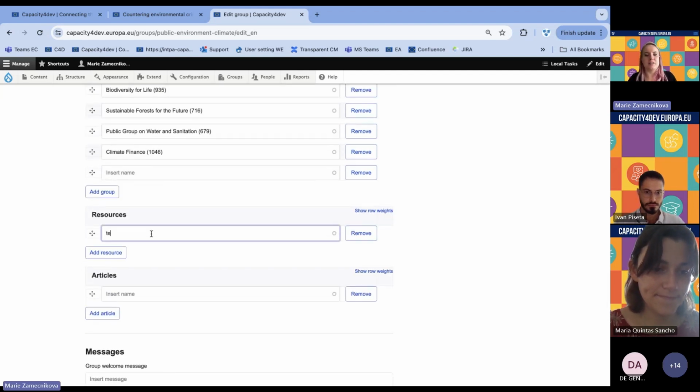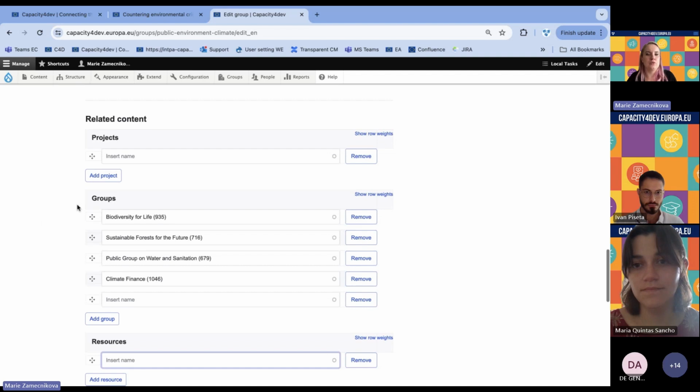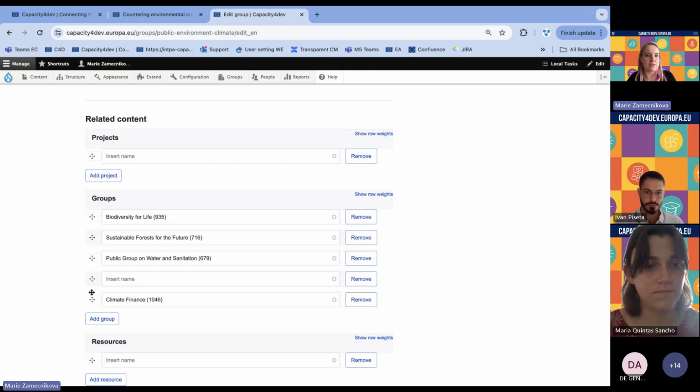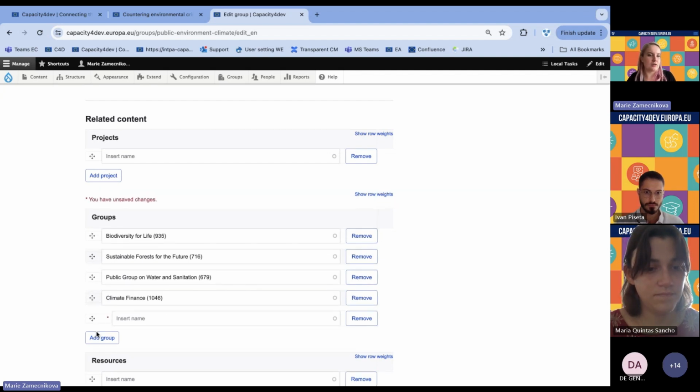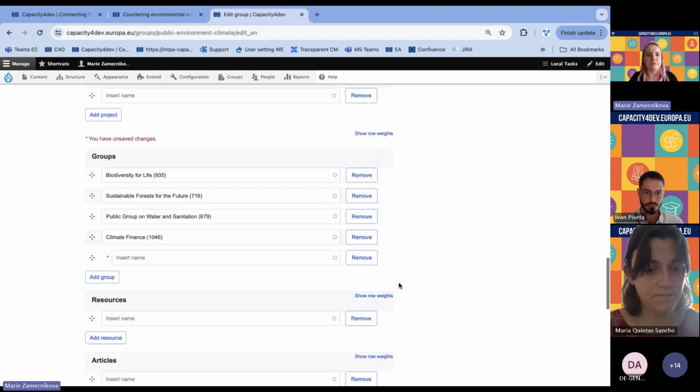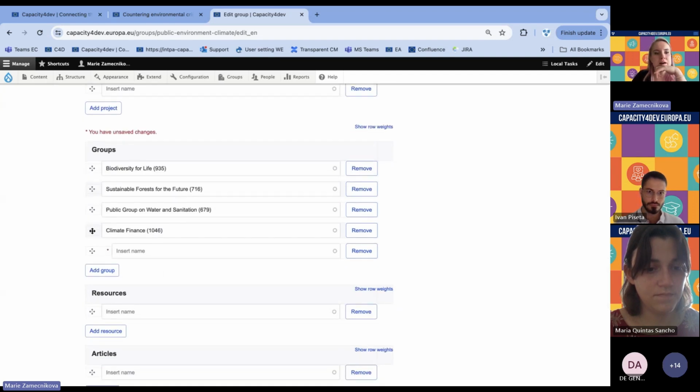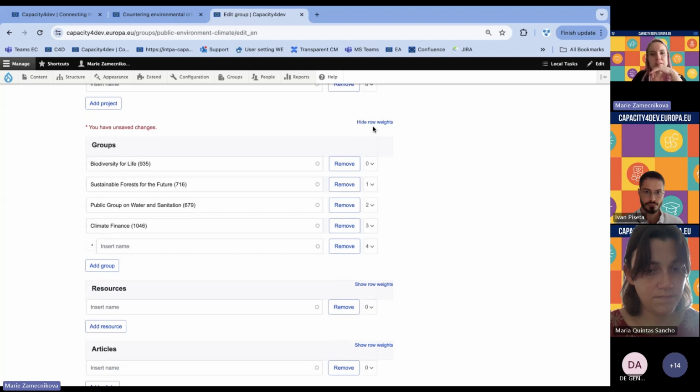And then the same is the resources. Let's say that, for example, Team Europe Initiative can be related to you. And then here you have, again, drag and drop. So if you want to change the hierarchy of the different groups, how they are displayed, you can do it as well.